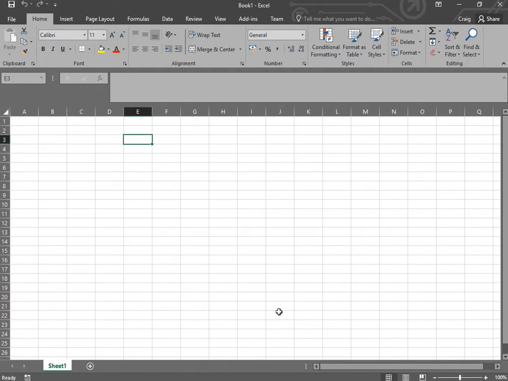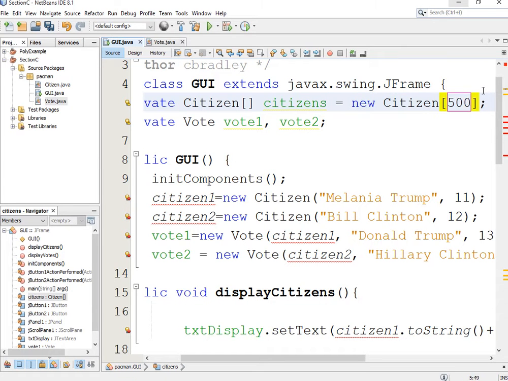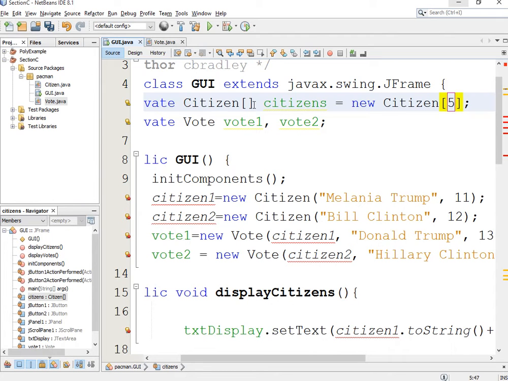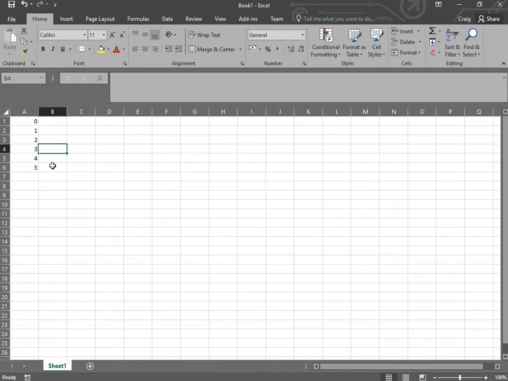Now the difference between these, in an array, you're basically stipulating, remember that variables are pointers, right? Do you guys remember that? Yeah. So now, in an array, you're basically creating a whole bunch of pointers. So let's say, just for the sake of ease, I said citizens is equal to 5. It'll be the same as creating 5 pointers. Does that make sense? If I said citizen array, citizens is equal to new citizens. Thank you, you're right. Well spotted. There's 6 there. So then that would be my 5 pointers.